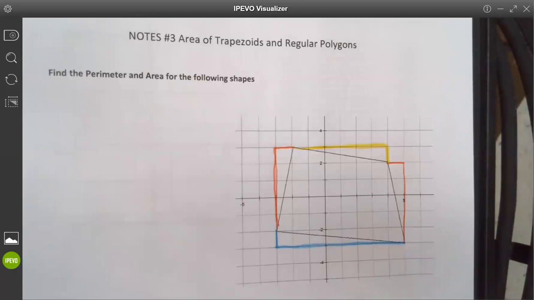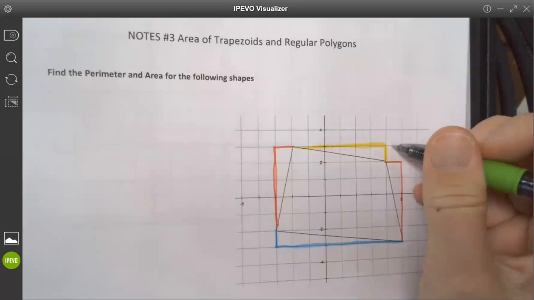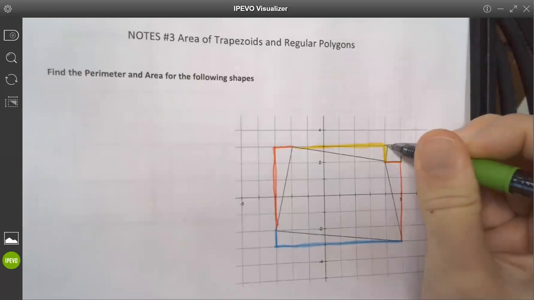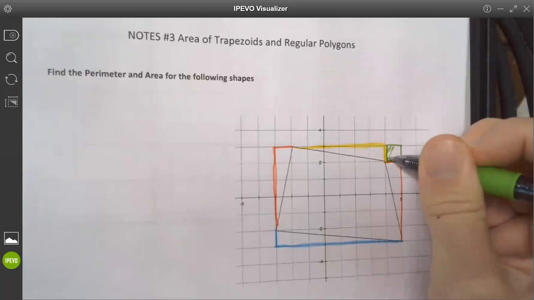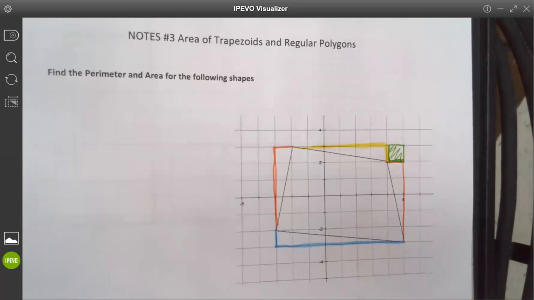Okay. So you drew in your triangles. Did I create a box? No. I'm missing this little cube in the corner, right? So I need to draw a square there. I need to include that. Now I've created a box. I've boxed it in.